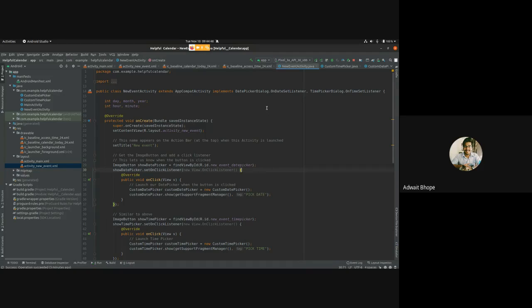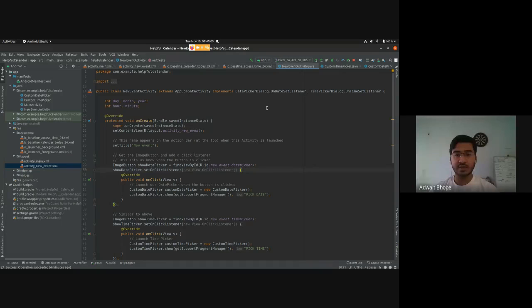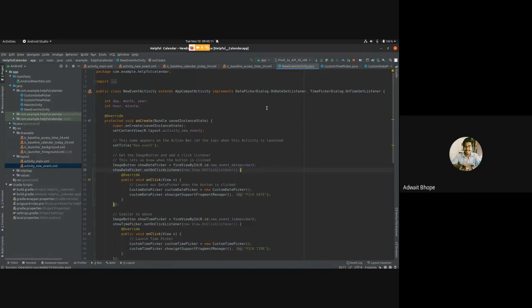SQLite actually has one more layer over it called Room that sometimes simplifies things when you have a large app, because when you have a very big app, you cannot just write your SQL queries one by one, right? It's a huge app and that takes a lot of time. So Room is something like an abstraction layer that sits on top of this SQLite database, but that is useful only if you have a very big application. If it's a small app, it's more of a hindrance.